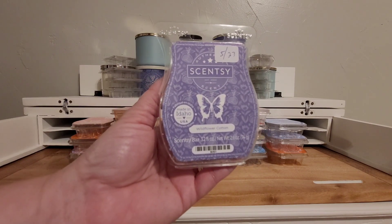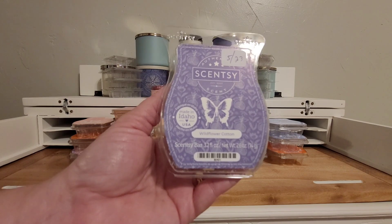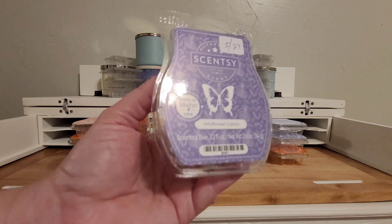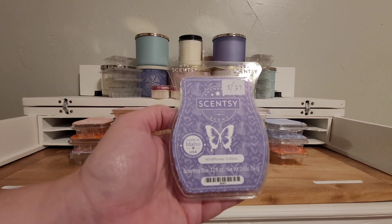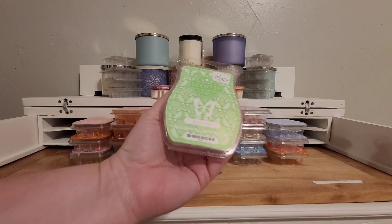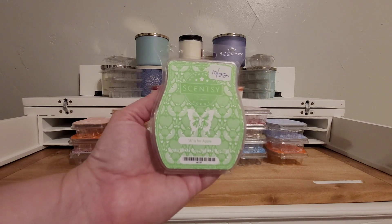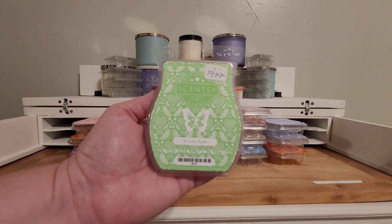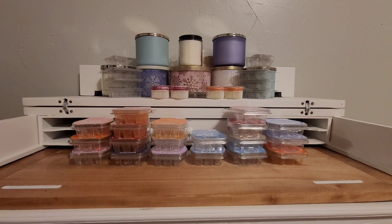Wildflower Cotton — this was in the Mother's Day collection this year. At first sniff, I loved it. And then I didn't when I warmed it — it's very woody. That woodsy note, when I sniffed it, did not come out until I kept sniffing it. I like it; I just wish that woods note was a little lower. It's similar to like a blue jean denim type scent. A is for Apple — I think this is another flash sale purchase. If I'm not mistaken, it has a red apple and a green apple note in it — a great combo. I'm going to try mixing Appletini Splash, which is a green apple, with Johnny Appleseed or Apple Press, which are red apple.